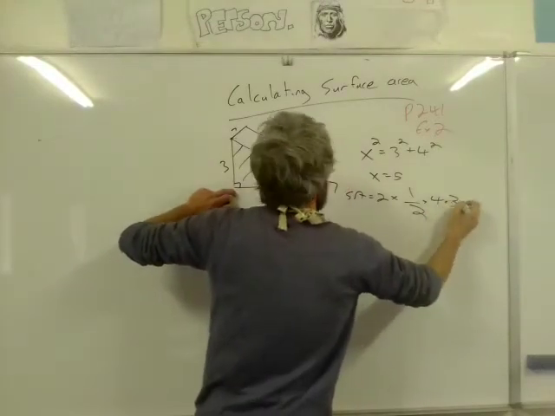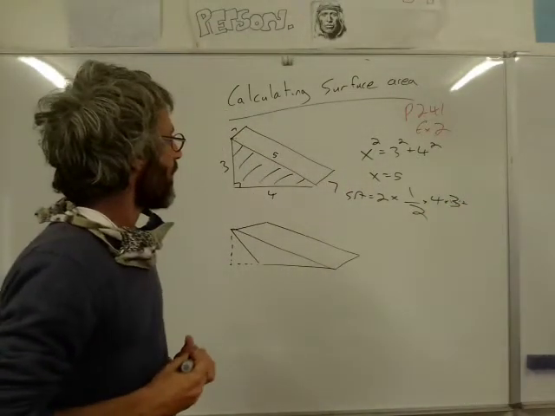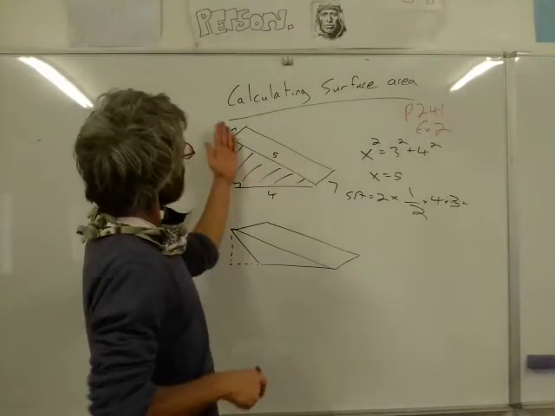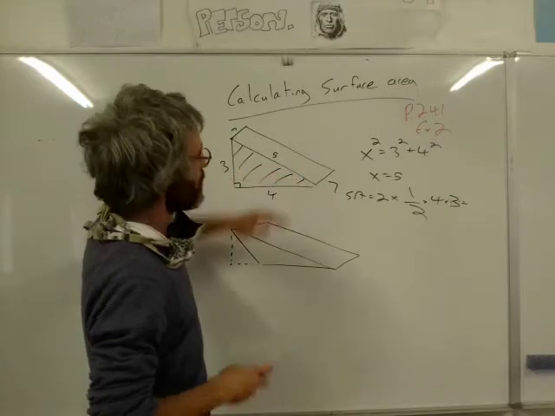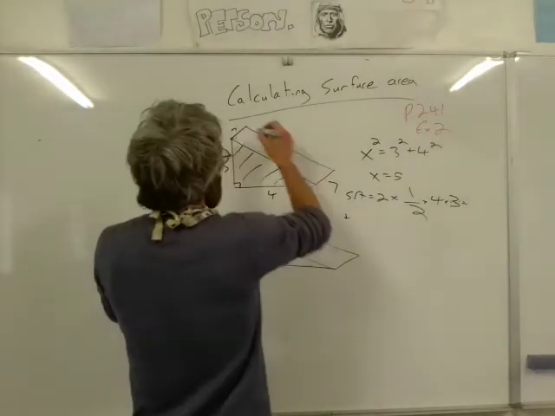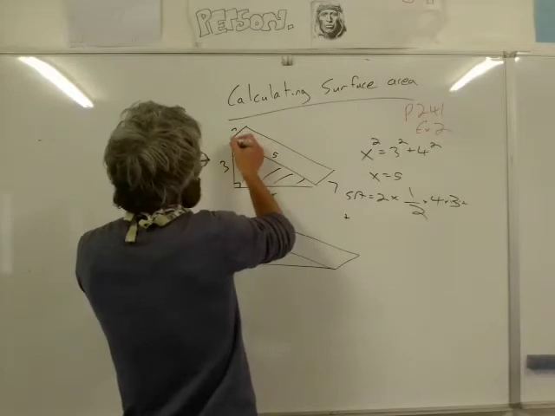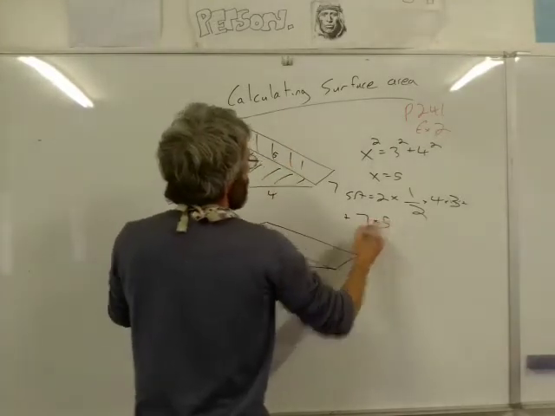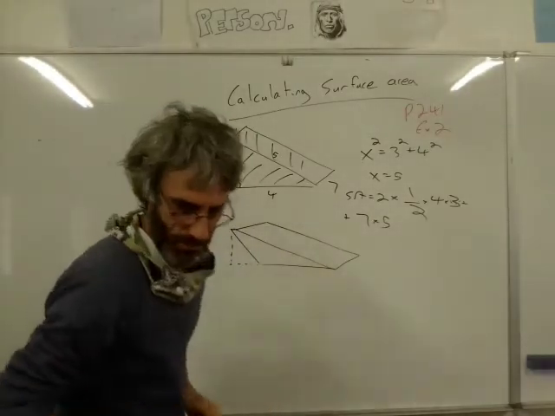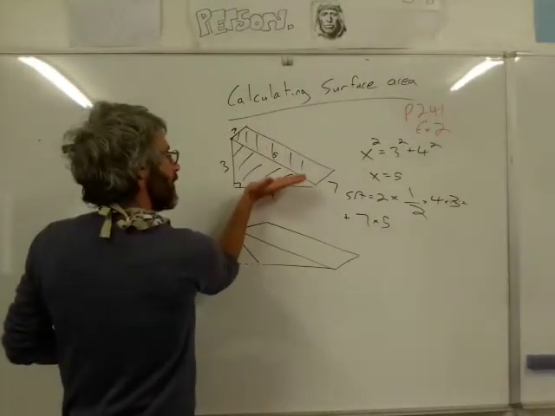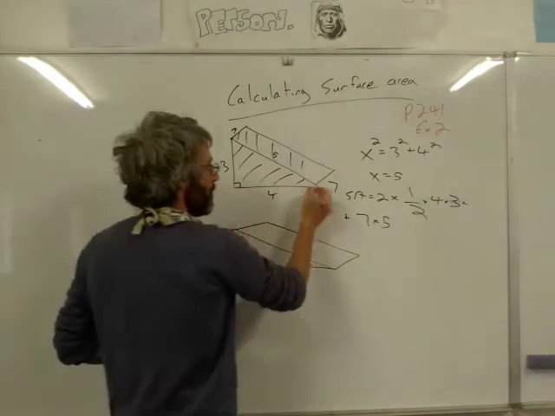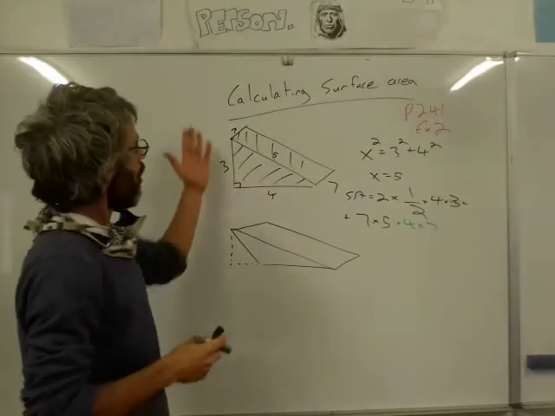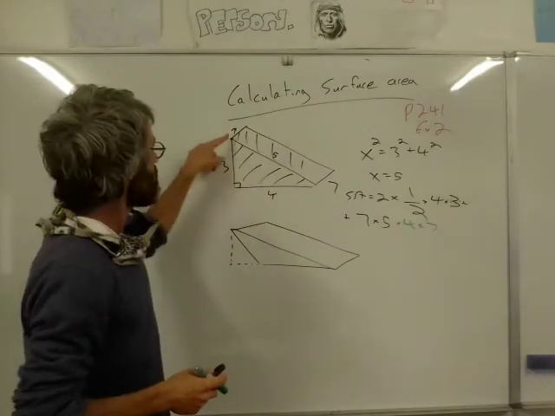Now we've got 3 more rectangles to calculate the area. One is that, one is going to be here, and one is going to be at the bottom. So what will be the surface area of this one? This is 7, it will be 7 times 5. What will be the area of the rectangle at the bottom? It is going to be 4 times 7. And what will be the area on the left side here? Well, it's going to be 3 times 7.